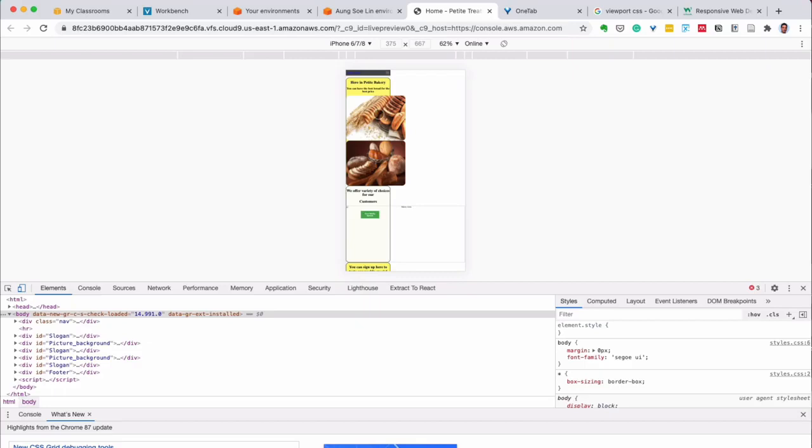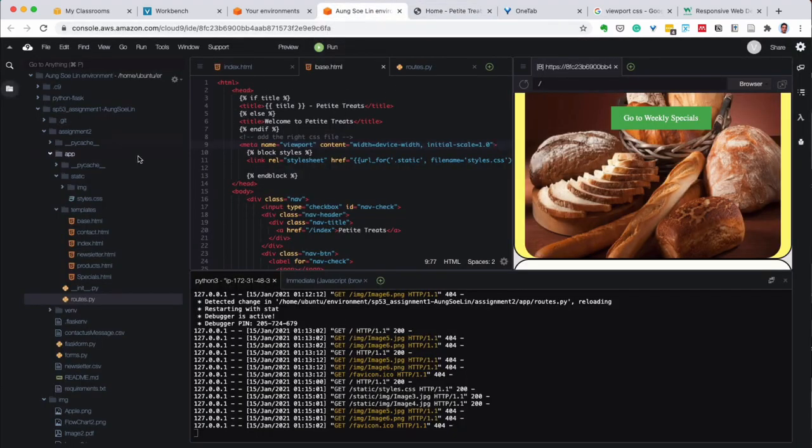Your images are not responsive, so they have to resize accordingly. So what you're missing in your style sheet is the media query.